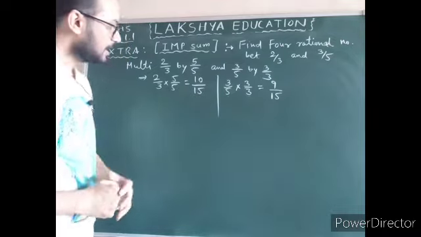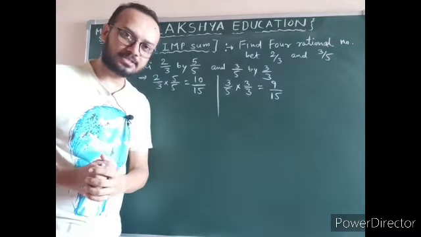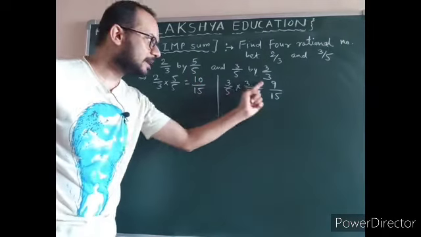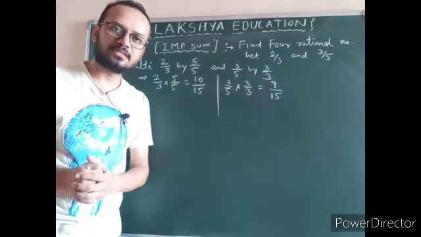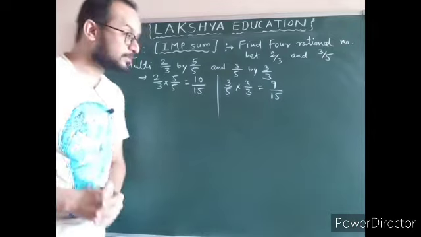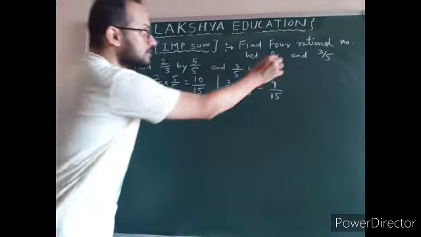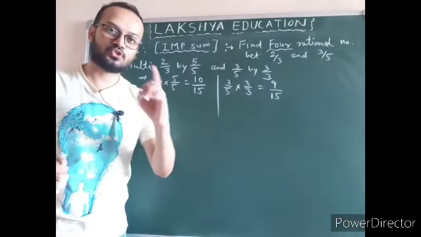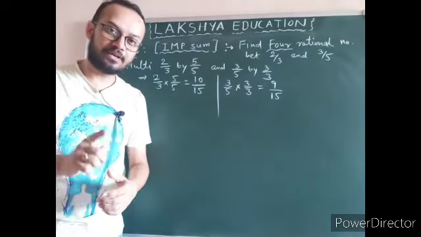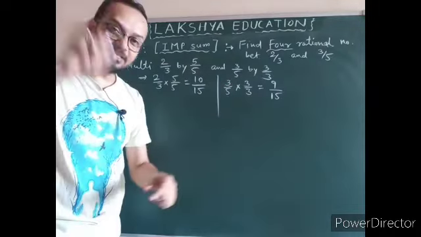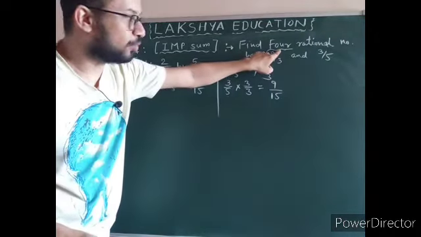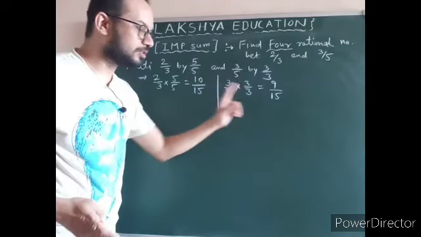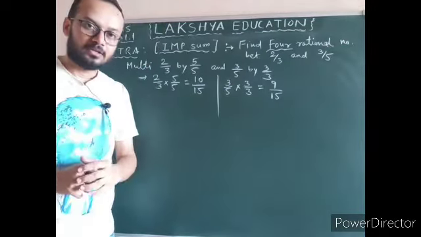Now let us see how many gaps of numbers there are between the numerator terms. The numerator terms are 10 and 9. There is no gap between these numerator terms. We want a gap of how many numbers? We want 4 numbers, so we want a gap of at least 4 numbers. So now what shall we do? We will multiply these numbers again by, as we want 4 numbers, 4 plus 1, 5. So again we will multiply both of these numbers by 5 upon 5.